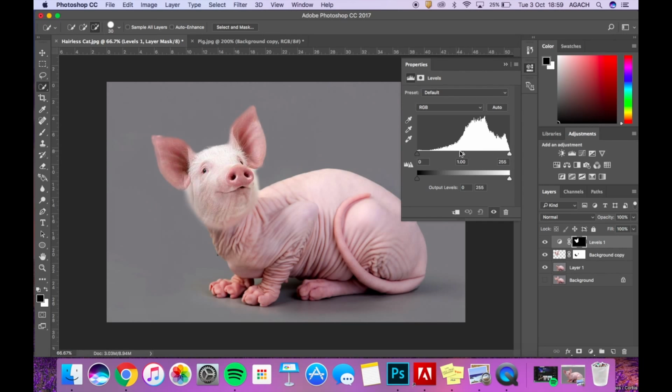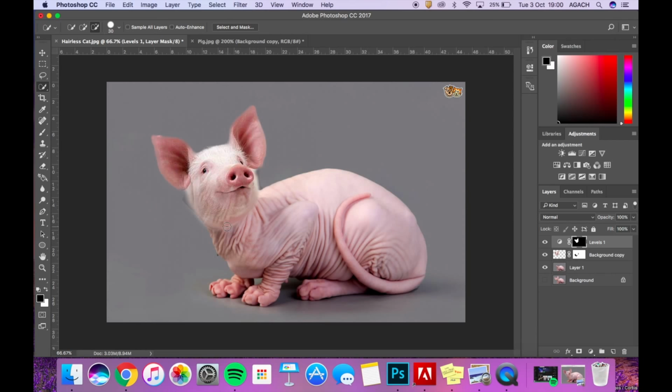Okay, and now we can mess around a bit with this to see what would work well and make it more authentic. There's a lot of things you can do. Once you have your quick selection done, you can adjust, make it brighter, adjust the contrast, desaturate it, see what works best. And because this is a mask, I just pick the right brush and I can erase what I want. So there's a lot of power in those layer masks and adjustments.